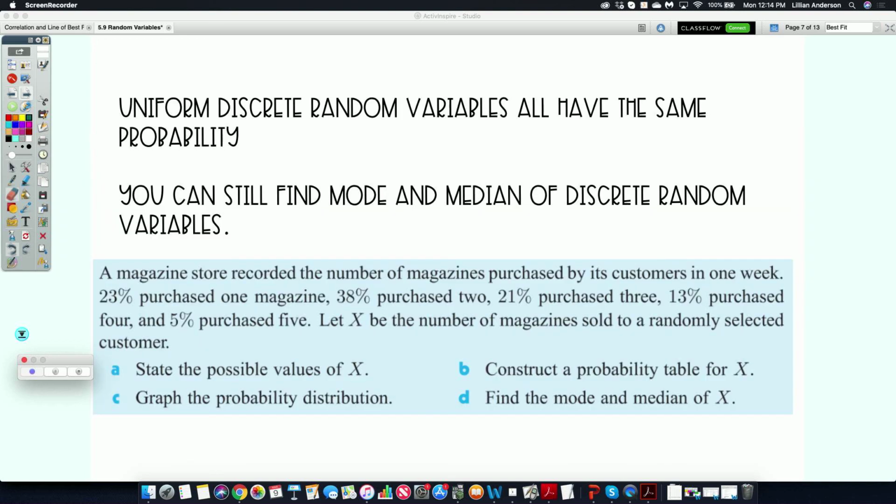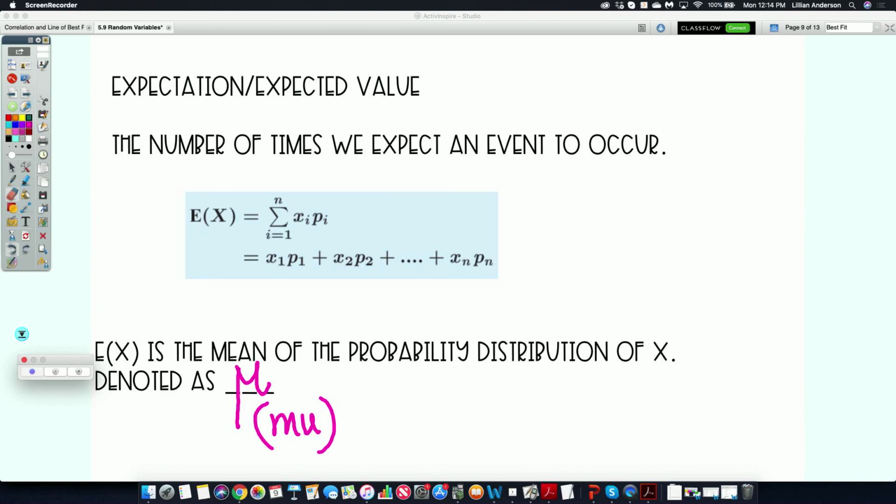We also talked about expected value, which is nothing but multiplying each of your X values by their respective probabilities. And we also talked about the game being fair. What does it mean for a game to be fair? Expected value is equal to 0. And what's another name for expected value? Expectation. The mean. Whoever says it, it's the mean. So if they actually find the mean, that's what they're asking for.